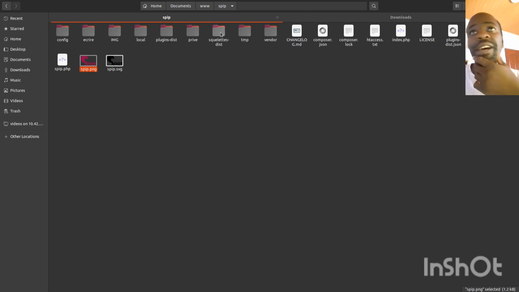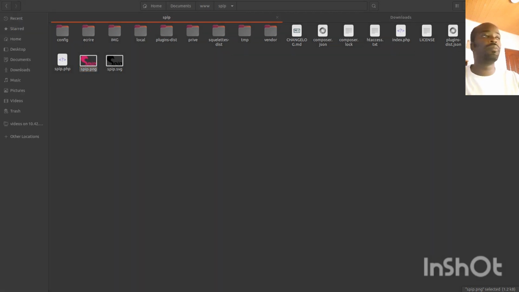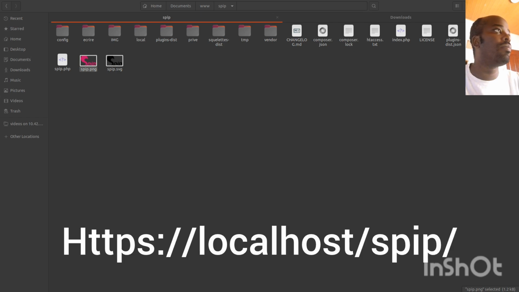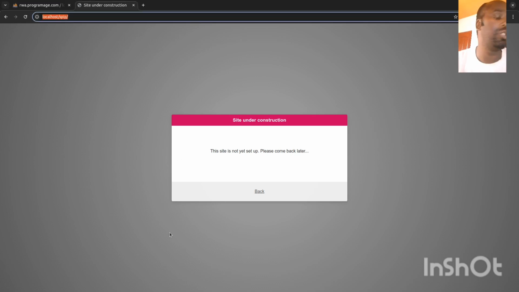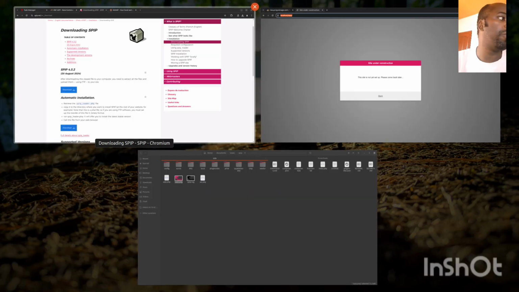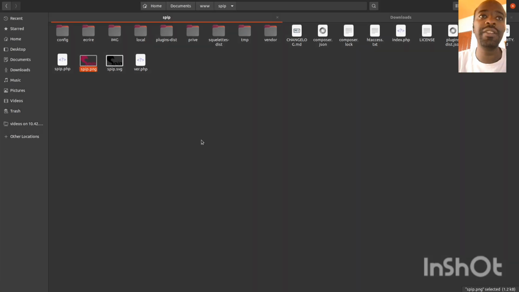Now that SPIP is loaded onto our local machine, we are going to try to access it from a browser. The way to do that is to go to localhost/spip, where we have installed our directory, our site over there.